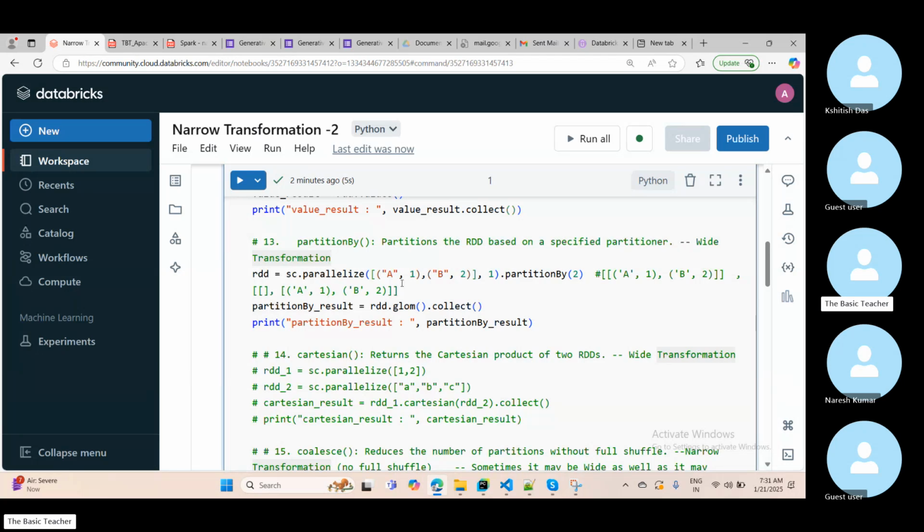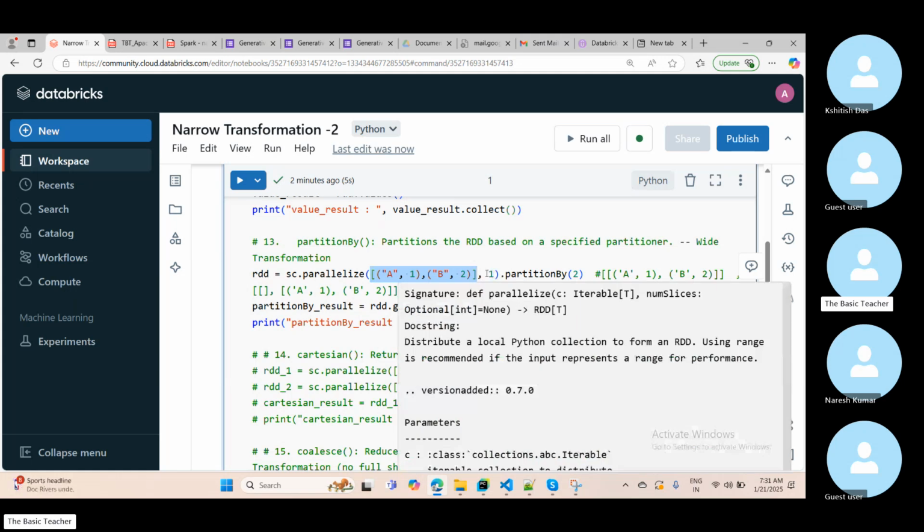Then assume that again you are having a key-value pair RDD. So sc.parallelize, this is your data. Okay. And with this data, whenever you are creating the RDD and you are specifying any number here, comma separated, that means that is your original RDD, and in your original RDD you are defining a number for the partitions. Okay, yesterday we had seen that. So here if you are doing one, that means your original RDD has one partition. If you want 10 partitions, you can define 10, then your original RDD at creation will have that many partitions.